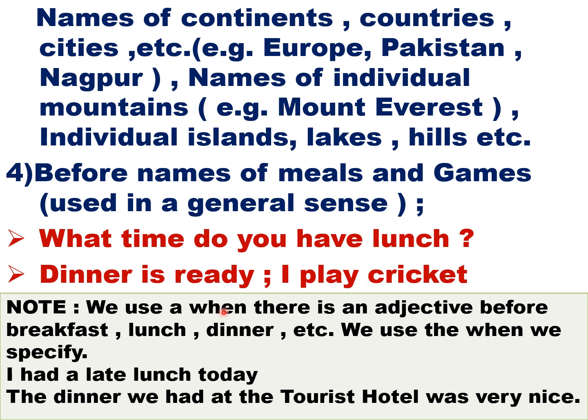But we use a when there is an adjective before breakfast, lunch, dinner, etc. We use the when we specify. Example, I had a late lunch today. Here, the article a is used. Late is an adjective. Before lunch, we have the adjective late. So before this adjective, we can use the article a.